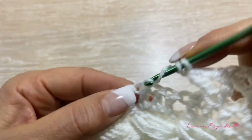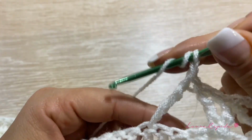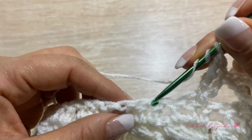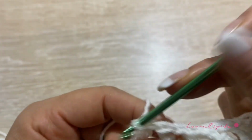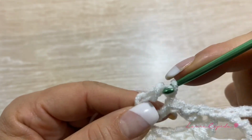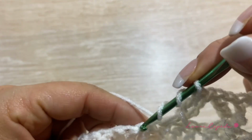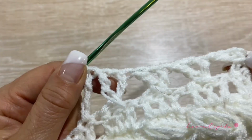I'm going to make one more with you so we can review, and also I will give you homework, okay? So you can continue, you get ahead. For example, here, let's say that we finished the row, okay? So here we make the last double crochet. Well, let's make 1 cross more. And remember, we are going to continue the whole row. But I want to show you how you are going to finish the row. Here we are going to make the last extended double crochet.